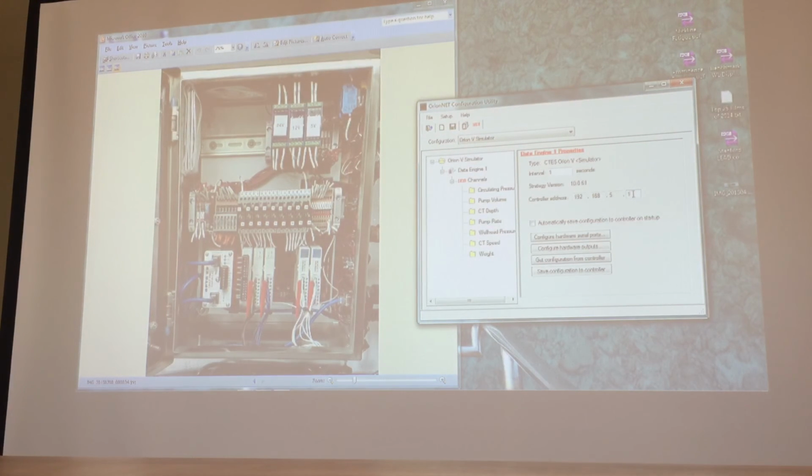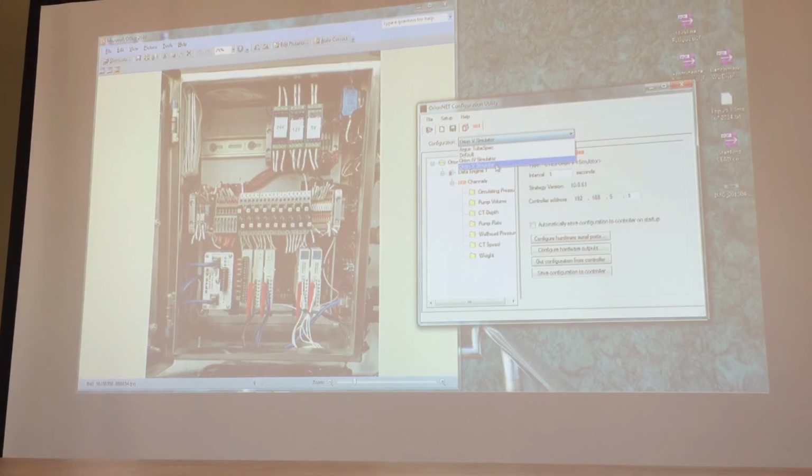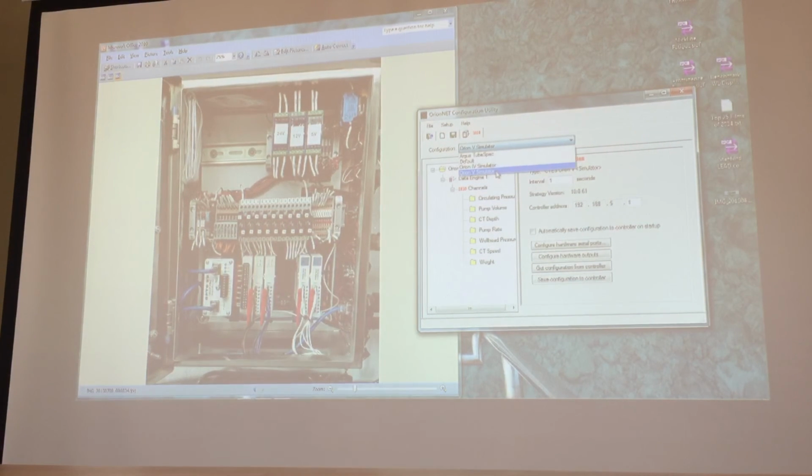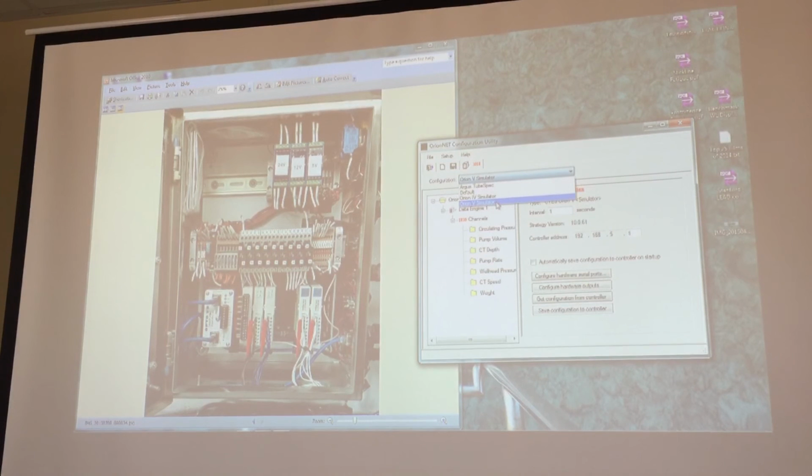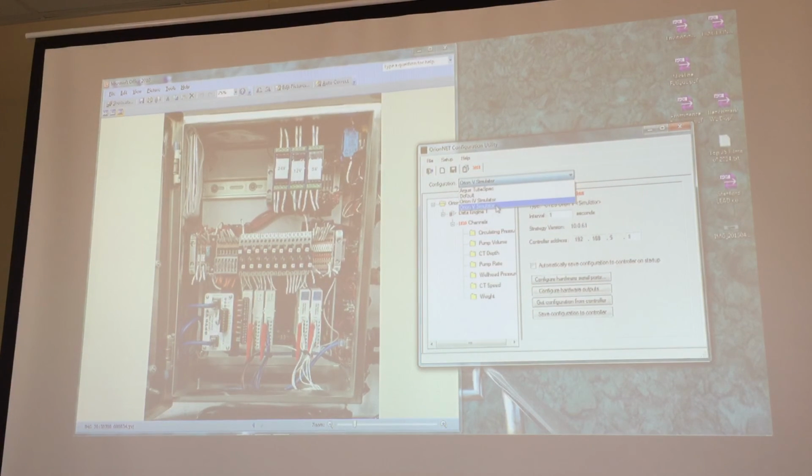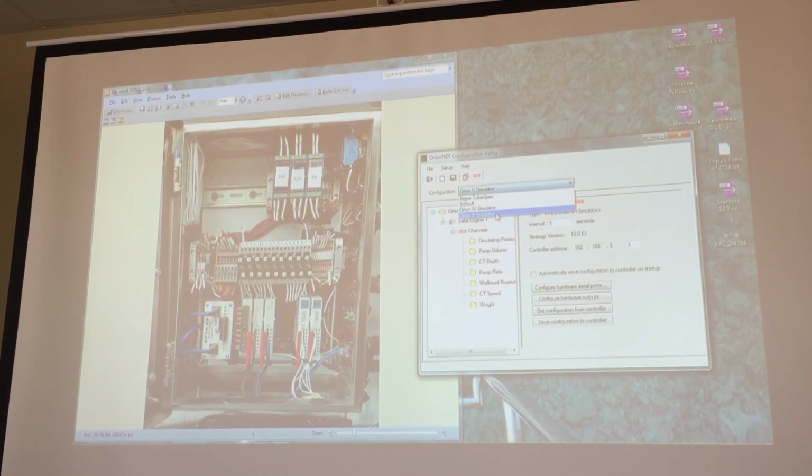Okay, so in your laptop you have, as well as these configurations, one specifically for your CPU, with the Orion number we have, like 5068.